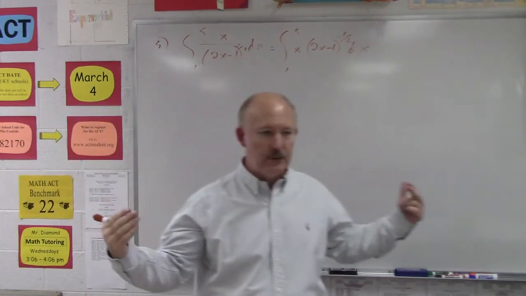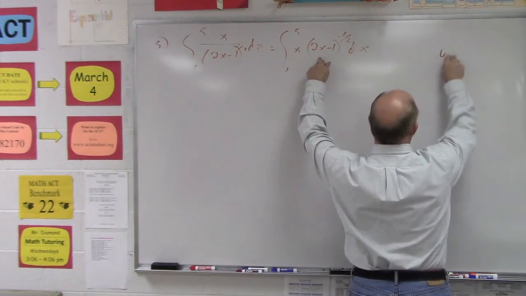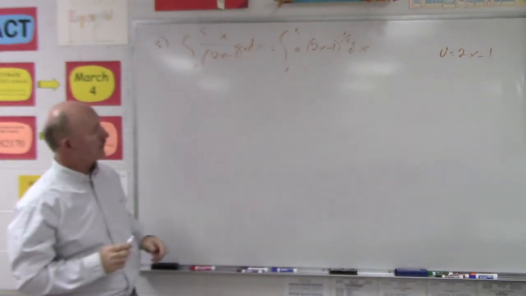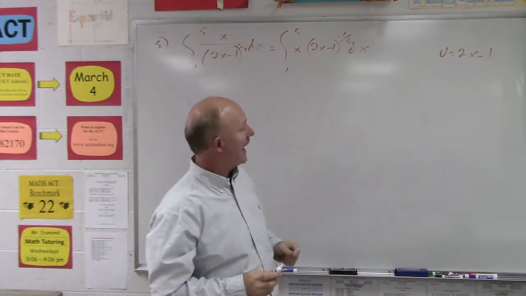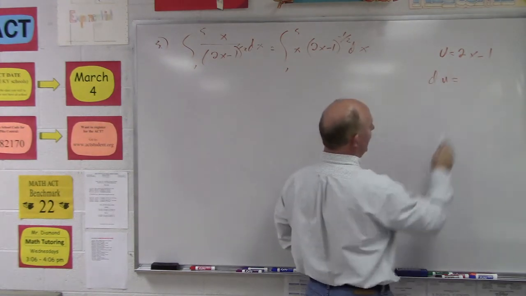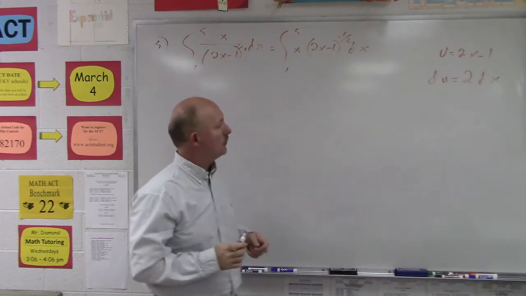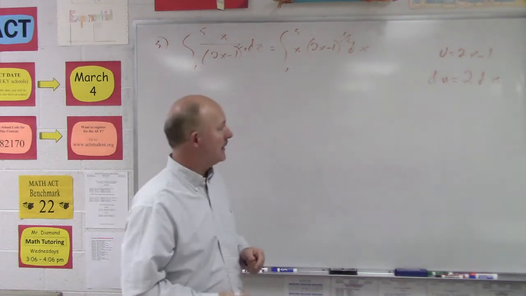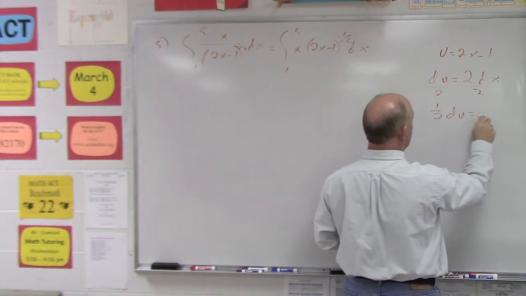Now, to start off, let's convert our integrand from one in terms of x to one in terms of u. Let's let u equal 2x minus 1. So this is what's underneath our radical. Let's take the derivative of the left-hand side and the right-hand side. The derivative of u with respect to u will be du. The derivative of 2x is 2, and the derivative of 1 is 0. So on the right-hand side, the derivative of 2x minus 1 is 2 dx. Make sure you leave that dx in there because you're going to solve for dx in just a minute. Let's divide this side by 2. We have 1/2 du equals dx.